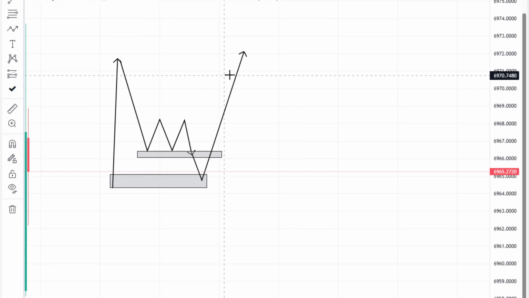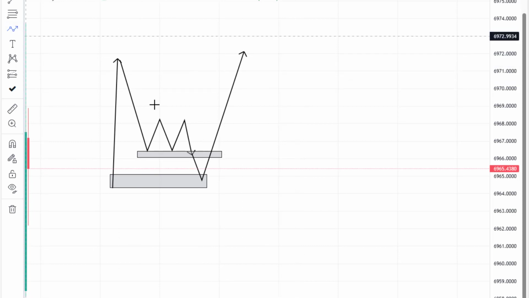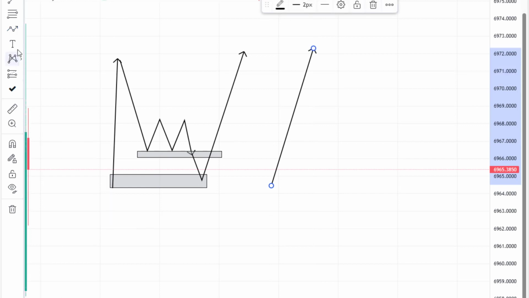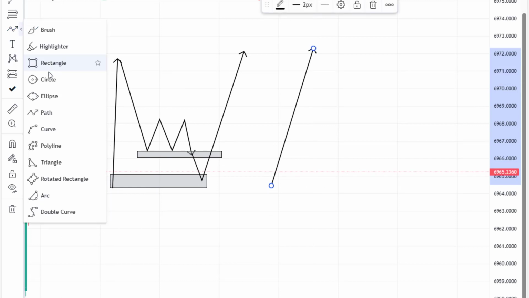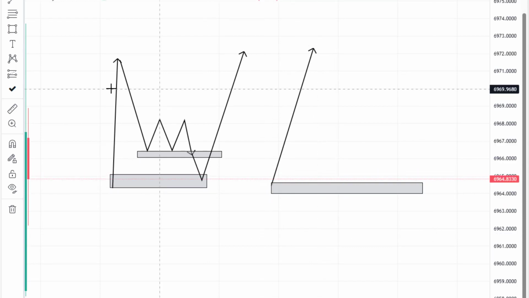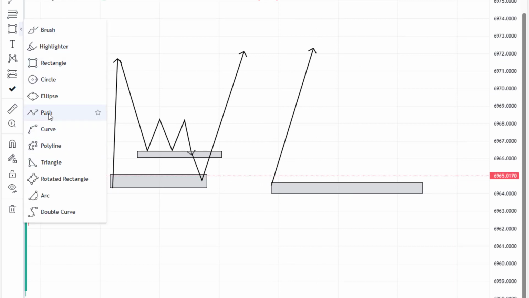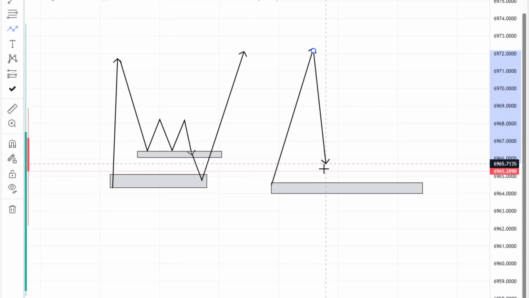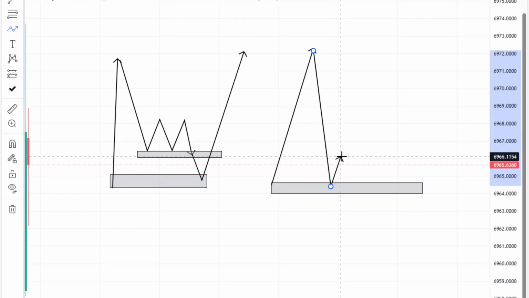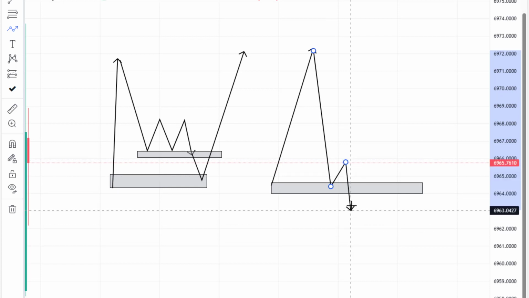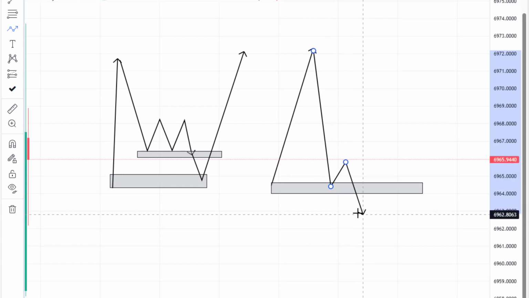Now the second scenario is that price will move. For instance, we create a strong zone like that, leaving behind maybe a demand zone. Let's say this was the last bearish candle that led to the strong bullish move. Many people were expecting price to move, right? Sometimes price will move down to this zone here and then tap to this zone, inducing traders into buying. If you induce traders, many people will buy here, and price will move down a little bit, because automatically we have a liquidity line below this zone here.